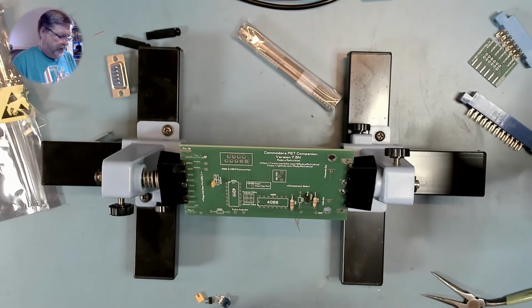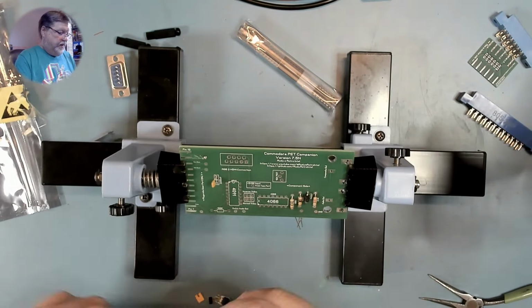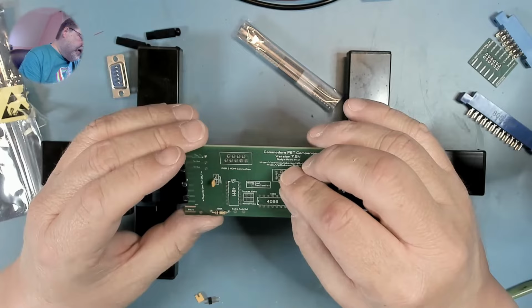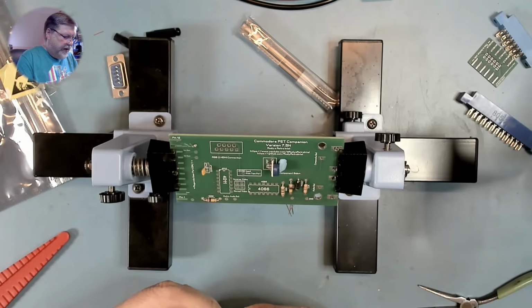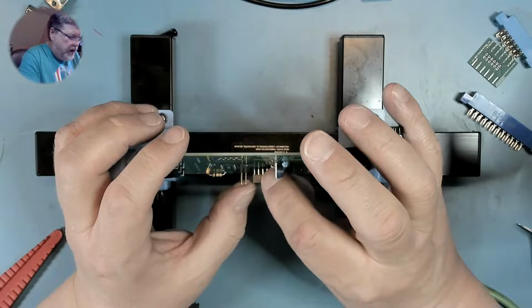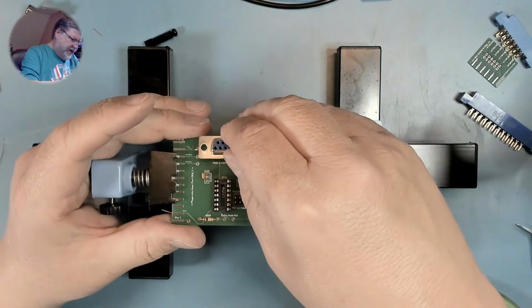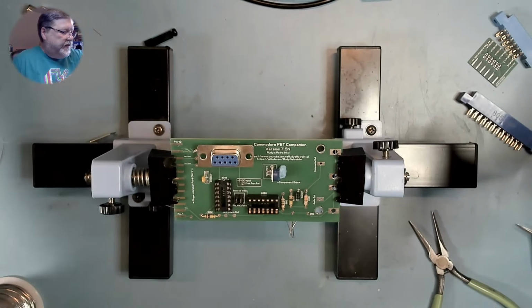Now, two 100K resistors. A 10K trim pot, which goes here. And some headers. There's a jumper that goes with those headers. And the IC sockets. And the port for the RGB to HDMI. And we can start soldering all that in once we get our iron up to temperature. In the meantime, we can add flux.